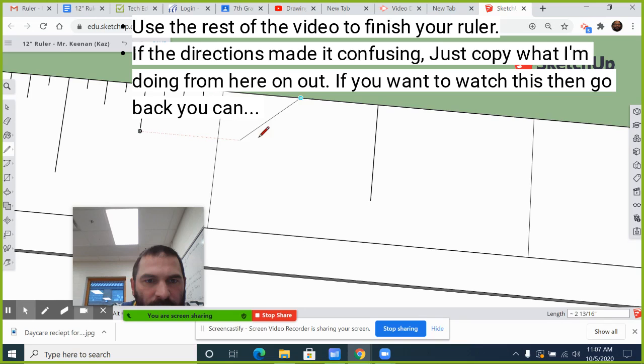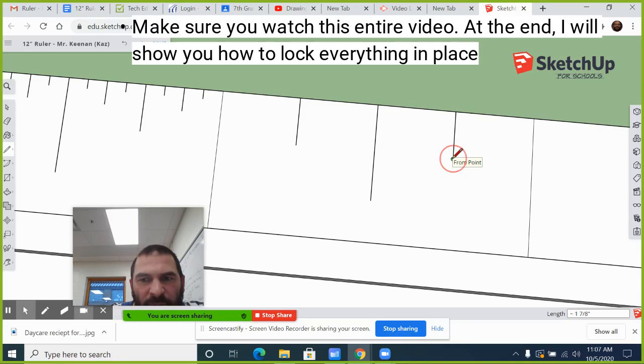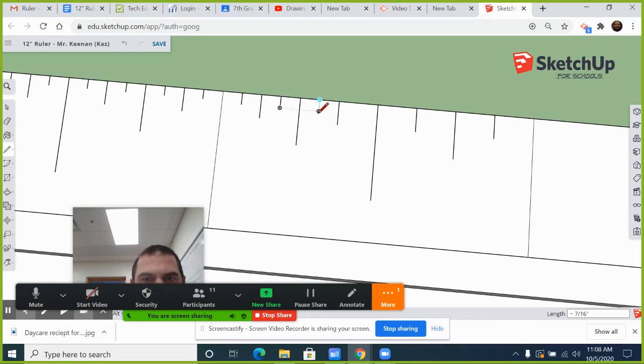So I'm going to find the middle of this, bring it over so it's exactly halfway. I'm going to find the midpoint. You know how to do this, you don't have to hang around. I'm just doing this as a demonstration for those that need it, and for those that need it after the class is over, you'll know exactly how to do it. Let's see what we have in the chat window. Yep, you can leave.